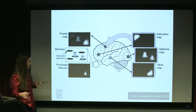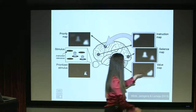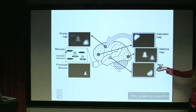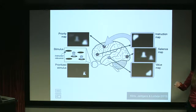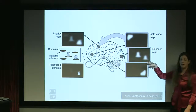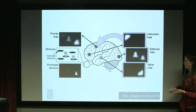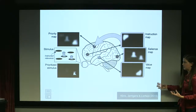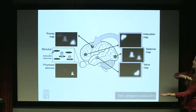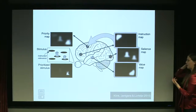Going back to saliency stuff and planning out actions and priority maps, this saliency map is a lot like what we would use if we were talking about the category learning stuff where we have those salient distractors. So there's something in the environment, these little gophers, they're standing out as interesting. They're high contrast regions, they're different from the rest of the environment. More recent work in priority map space is making more effort in integrating what the intentions of the observers are and what the task is at hand.